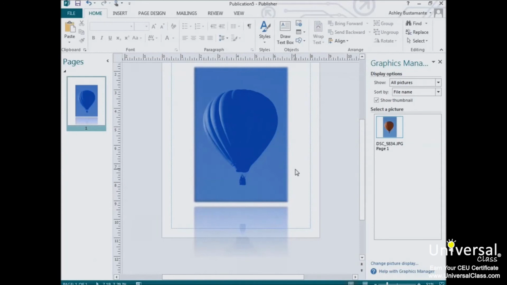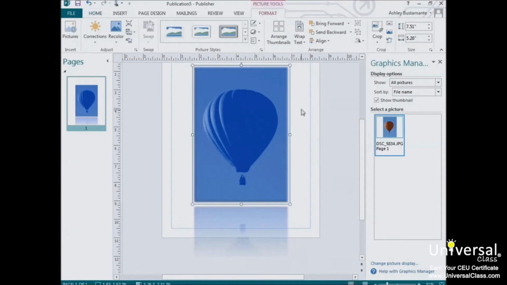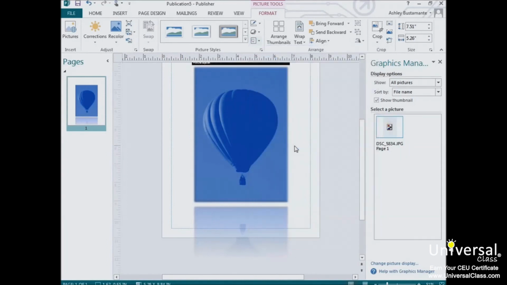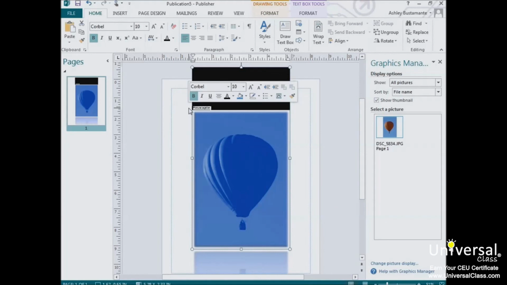Now let's talk about adding a caption. When you're creating publications with images and text, it's always helpful to add captions to your images. Adding captions to your images in Publisher is much easier than doing it in a program such as Word. Once again, double-click on your image to bring up the Picture Tools Format ribbon, and click on the drop-down arrow beside Caption in the Picture Styles group. Choose the formatting that you want for your caption, and then you can click on the text of your caption to edit it. From here, you'll also be able to change font sizes and styles, and then just change your text.